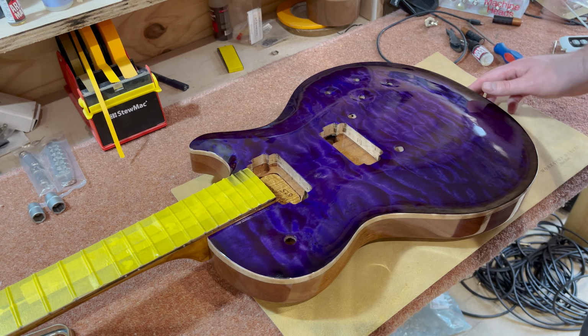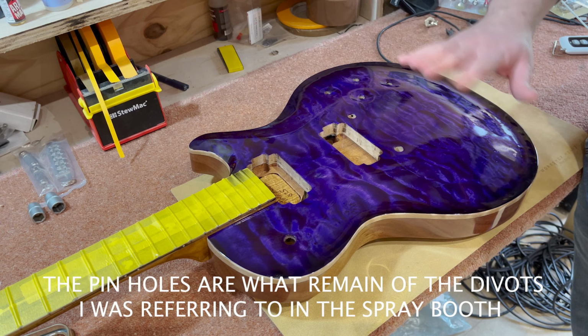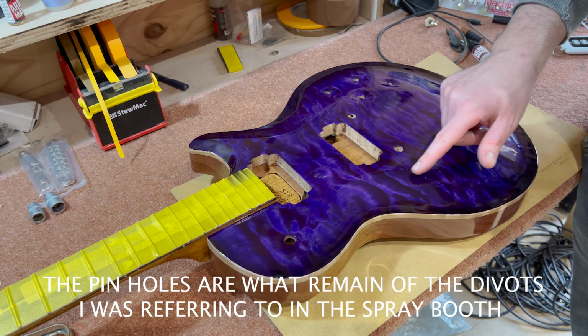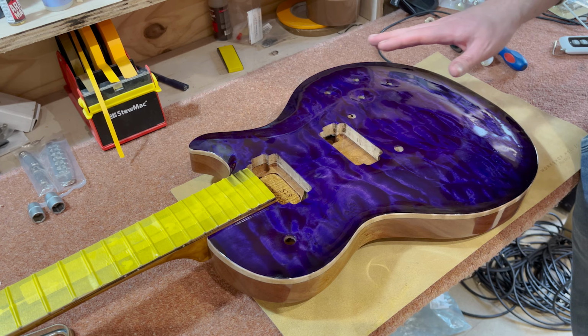And there's lots of little tiny spots where you'd look at it and you think it's fisheye. They're like little pinholes. And it's definitely not fisheye or solvent pop, because I would see that elsewhere on the guitar. The only place I'm seeing it is in the dark spots. The dark spots are where the grain on the maple is softest. So essentially what I've done is not sealed it properly. And I was looking back over the footage and I only sprayed 4 coats of sealer. And I'm not sure why I did that.